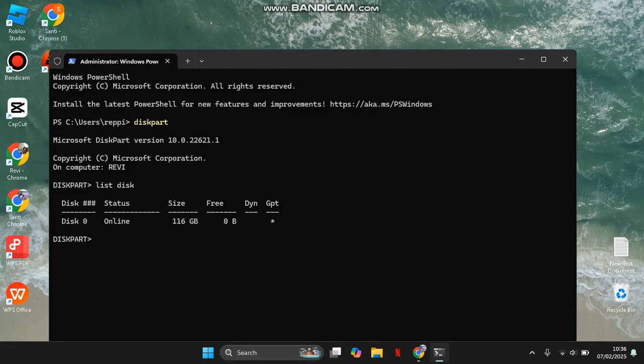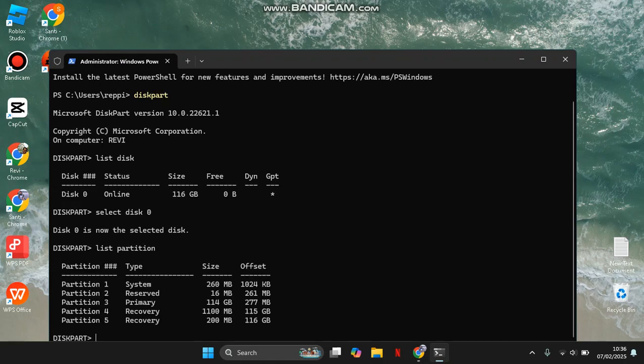After that, you can just select disk 0 and then list partition. Okay, and then select partition 4.